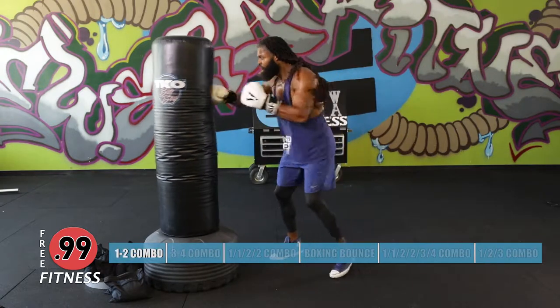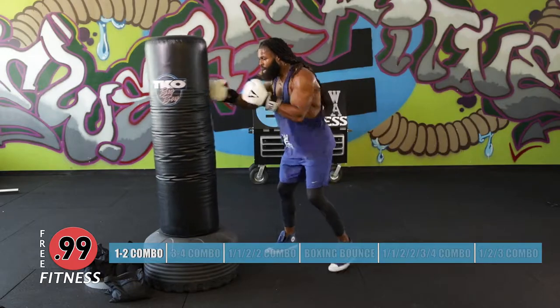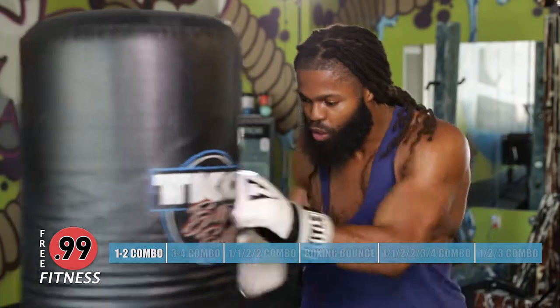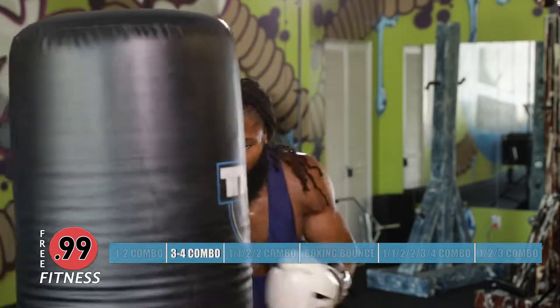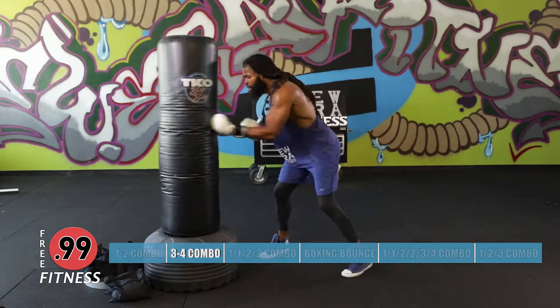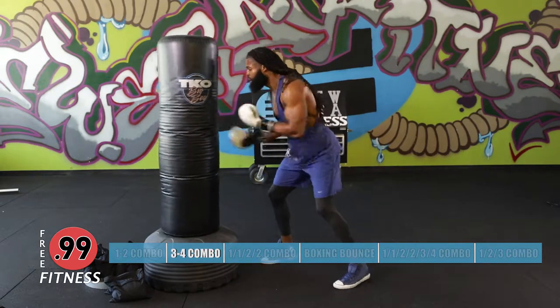Working the bag. One, two, working the bag. Moving your body, moving your body. Good. Working the footwork, getting your footwork in. Go. Switch over to 3-4s. 3-4s in the bag. Keeping the chest up. Staying low. Working the 5-6s on the bag. Right here. Yep, moving your body, keeping your rhythm. Keep your rhythm, keep your rhythm. Just keep moving.